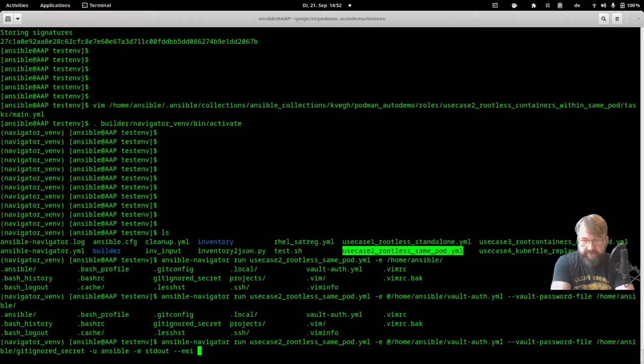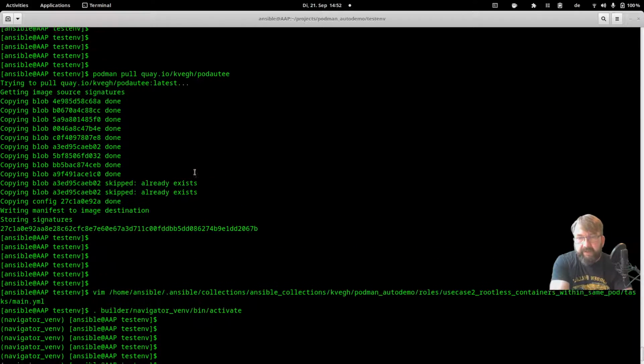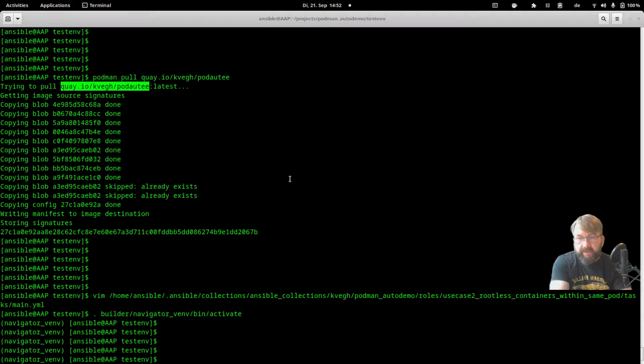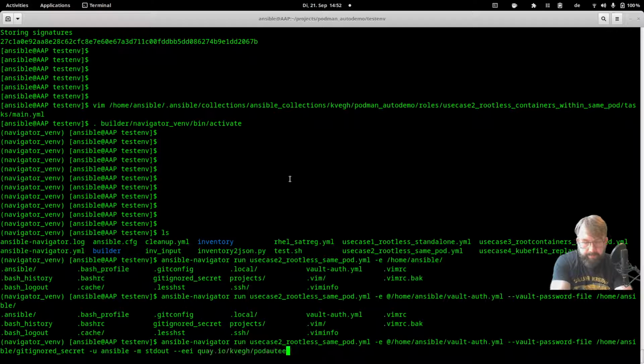Obviously, I need to tell it to use the container execution environment that I have just pulled, right? And I need to give it an inventory too. Now, fingers crossed if I have all the parameters right?